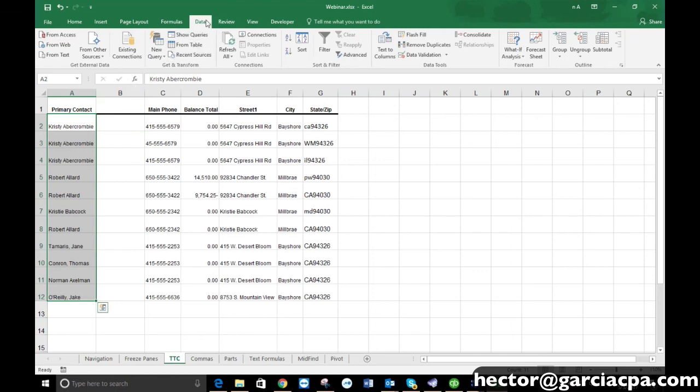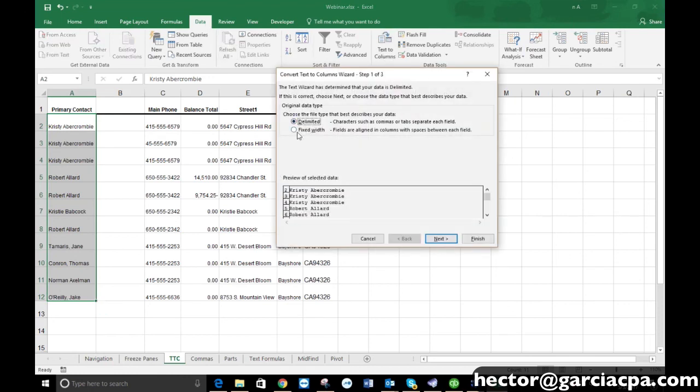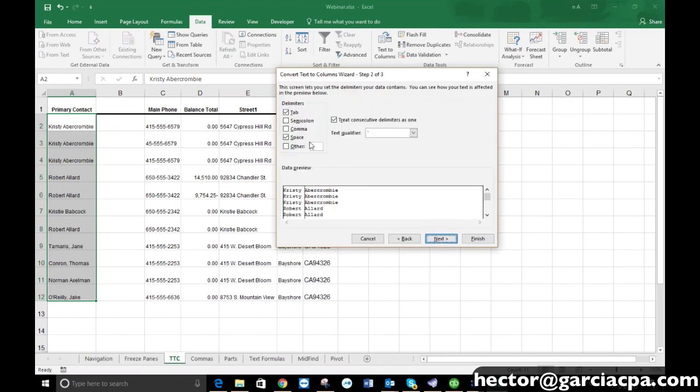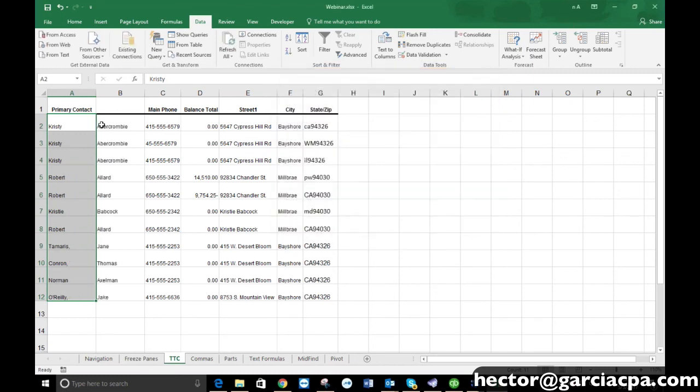We're going to click on data from the menu on top. Go down and to the right till we get to text to columns. Delimited is our choice. That's a character that we can focus on common to each cell. And click on next. Space is the character that's common to every single name, and you click finish and bam, you've got your information separate. As I mentioned, we can do this with other situations as well.